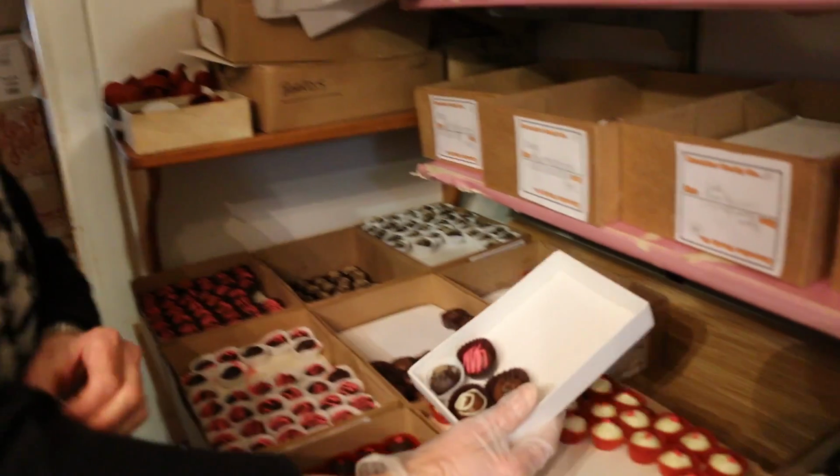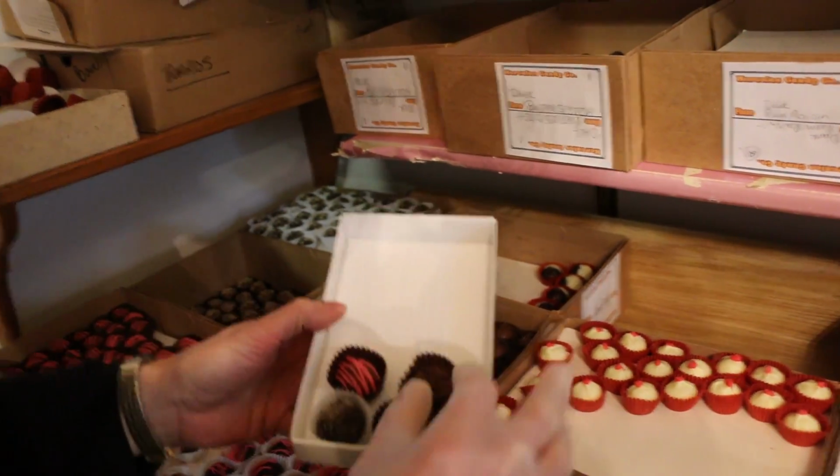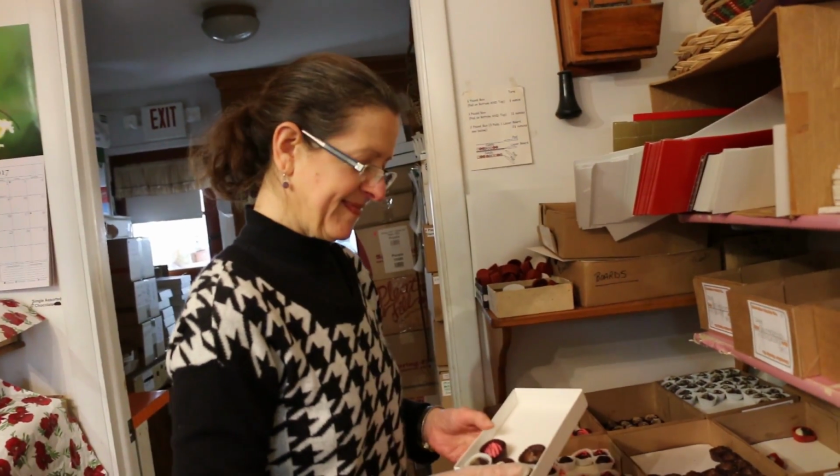Okay, I guess I should say what I'm putting in here, huh? So what do you have so far? 2 Irish creams, dark butterscotch. Oh, and who is this for, Mom? This is for Sarah D from Massachusetts. She just wants to see me packing her chocolates. She doesn't necessarily want everybody knowing her identity, because what if they try to break into her house and take her chocolate? Well, we're just going to stick with Sarah D because that's what her comment said, and then if she comments anything, we'll pin it so people know who it is.